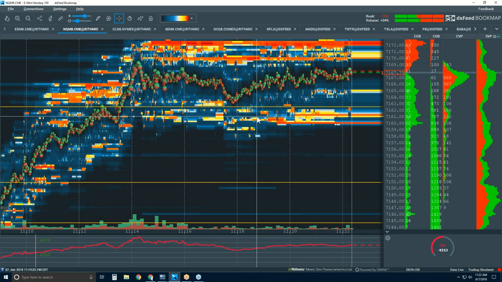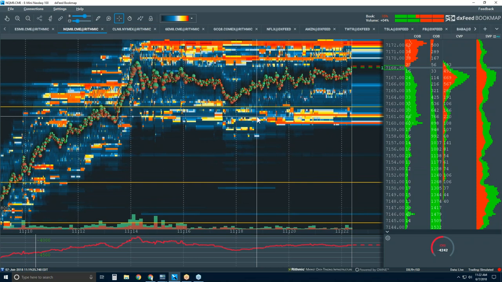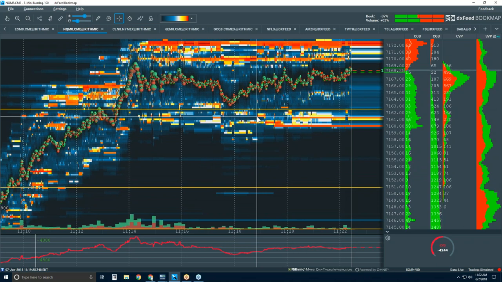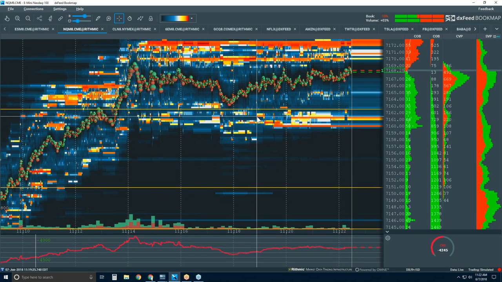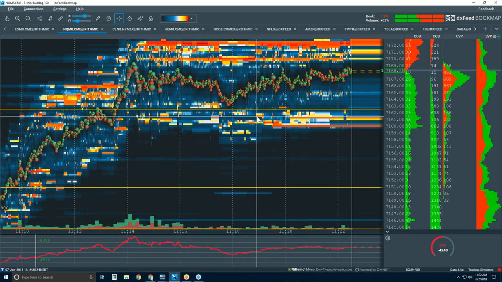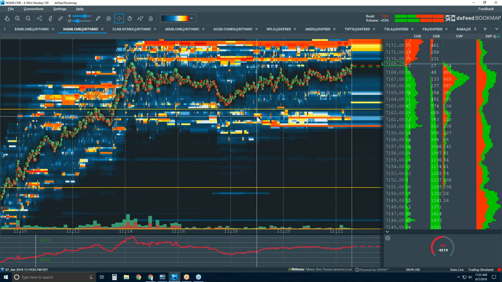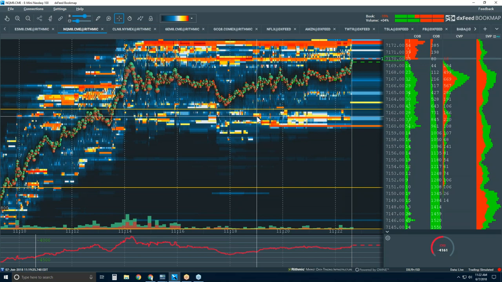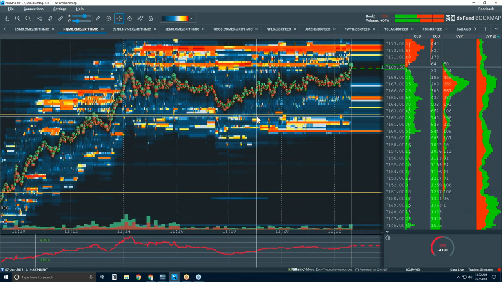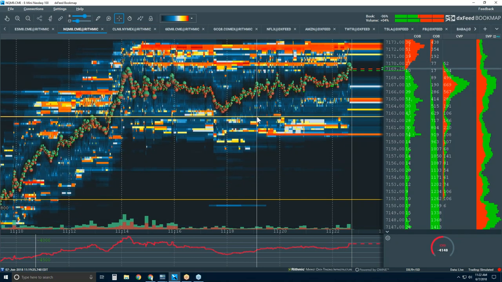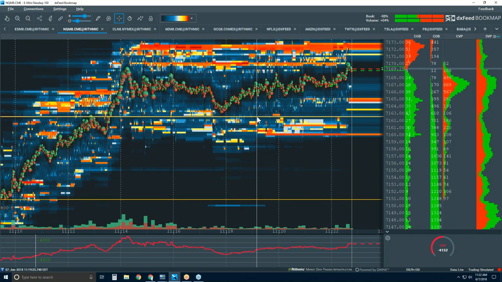Now, where are they wrong though is a really important thing to look for, and look for the signs in that as well. Okay, so it might be a large player comes in and just hits the bid extremely aggressively. Okay, that may happen, right? We don't know if that's going to happen or not. And it will trap a lot of traders really quickly who are on the other side.